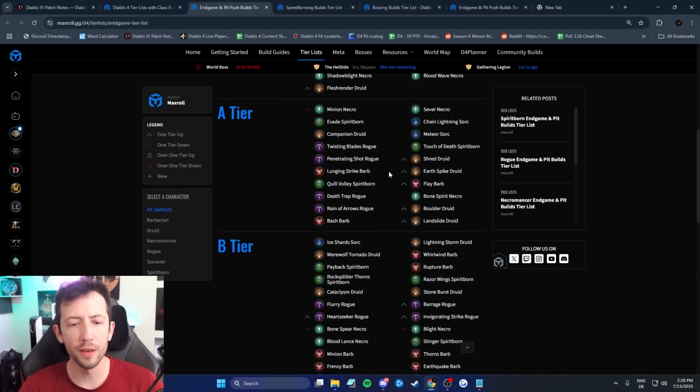We already have a few A-tier Barb builds now, where at the start of the season we had them down here because we weren't really sure how optimistic we should be about the Pain Gorger's fixes. Turns out Pain Gorger's Gauntlet is putting in a lot of work here. And we have already moved up a few things from the Barb as well. So that is actually nice. For example, I've played a lot of Lunging Strike and it's feeling really good.